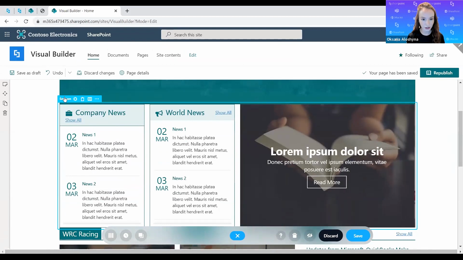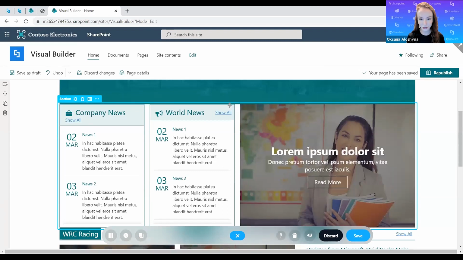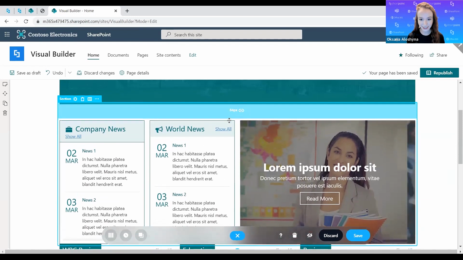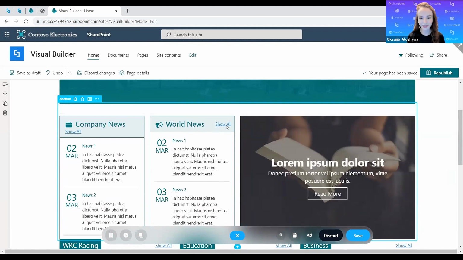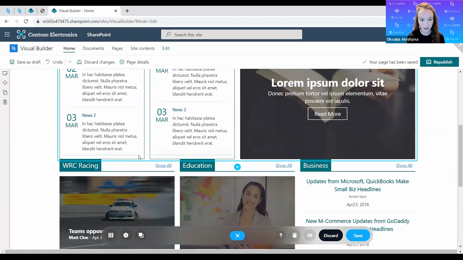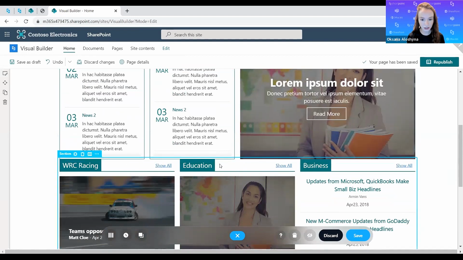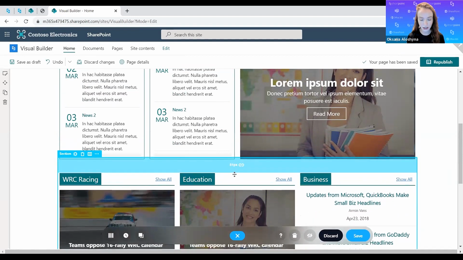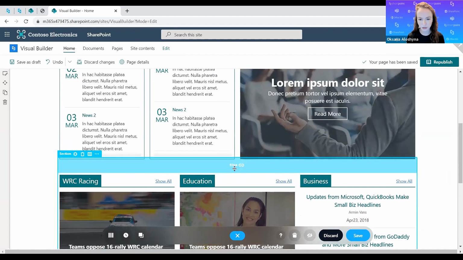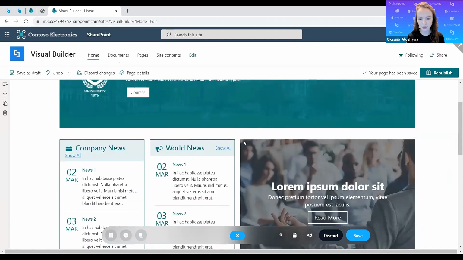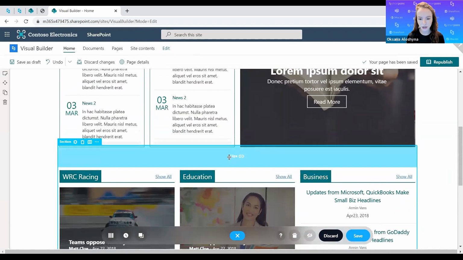I'm clicking this section, and as I am focused on this section, I can put my cursor here and drag. And here's how I get a margin very, very easily, padding very easily. I can do the same thing here, clicking this section and dragging. But I don't want to have to remember how many pixels I did here and how many pixels I did here. So that's not a very cool option.